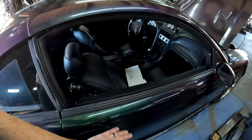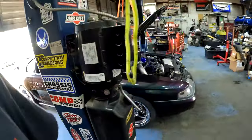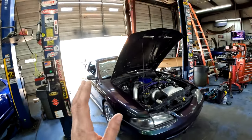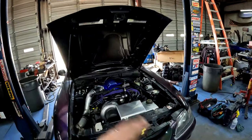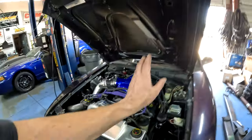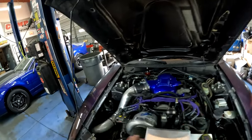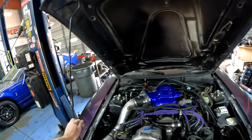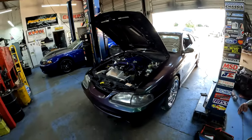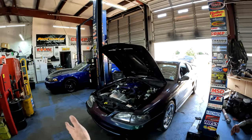I mean, it could stand a cut and buff, but at this point he's gonna have to strip the car and repaint it anyway. But I did try to clean it up a little bit for him. Check the oil, oil level's good. Topped off the power steering, it was a little bit low. Check the brakes, it's good. Check the water level, it's good. Just went over everything on the car, make sure everything looks pretty good. And yeah, so right now this car should be ready to go home. We got to adjust the speedo. The speedo is really fast.